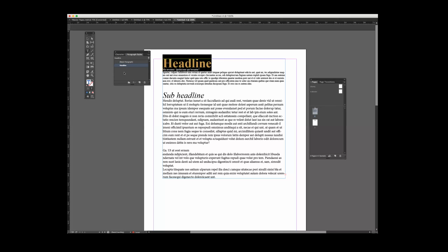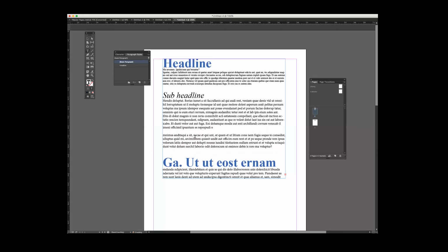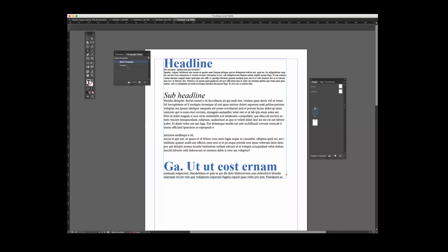Now, if you click the various options down the side, you'll see that the style has automatically inherited the attributes of the text that you've placed, okay? So if I were to go here and want to apply my headline formatting, I'll just click on headline. And now it automatically copies it. If I want this word to be a subheadline, simply click on it.